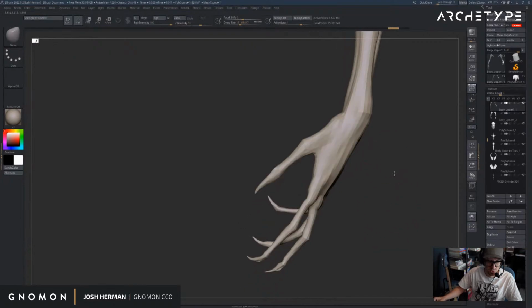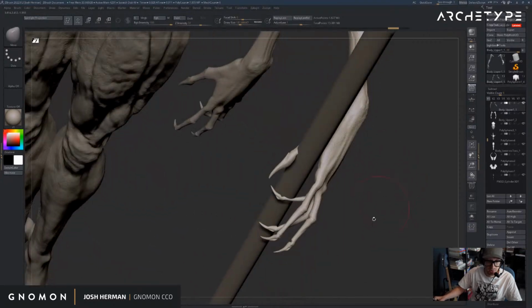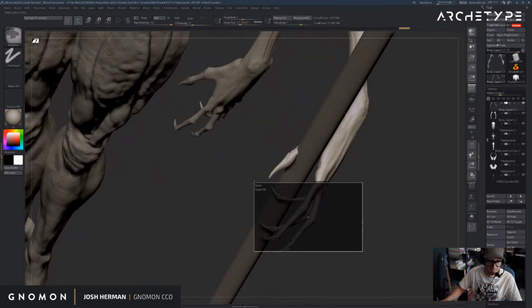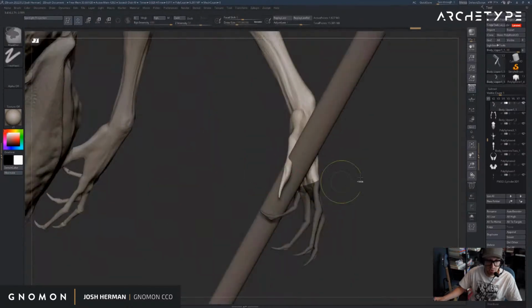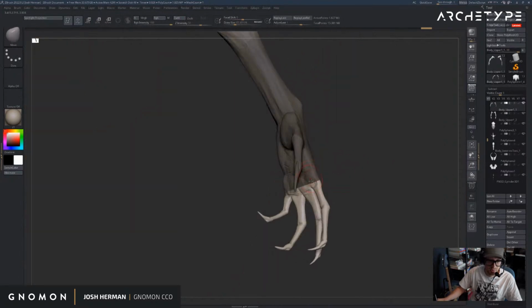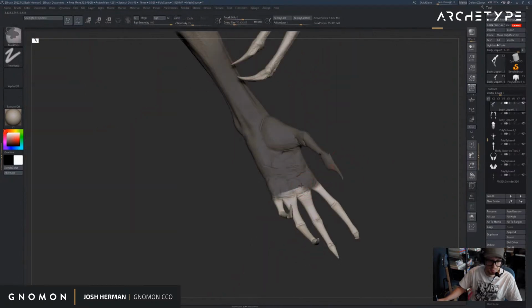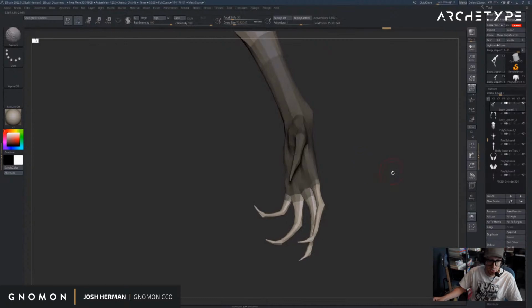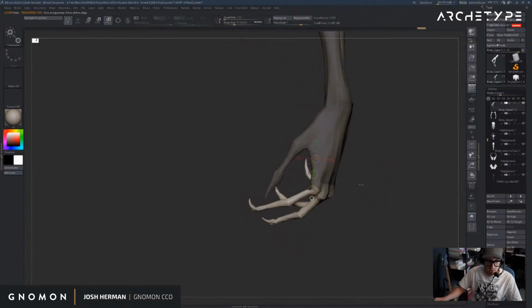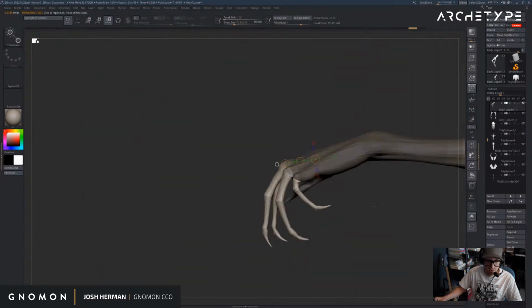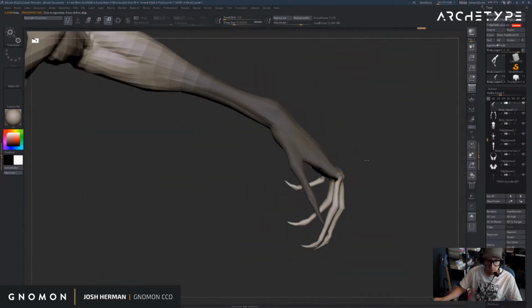And now I'm just going to pose these hands, at least a little bit. So just using the control button to mask off the fingers. There are subdivision levels on this, so I can go down to the lowest subdivision level, which is really excellent and great for posing. I could do all the fingers at once, it looks like. That might kind of work for me.